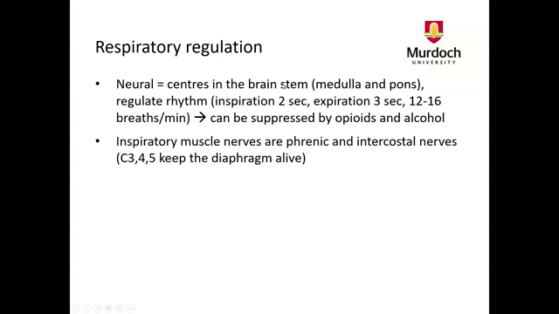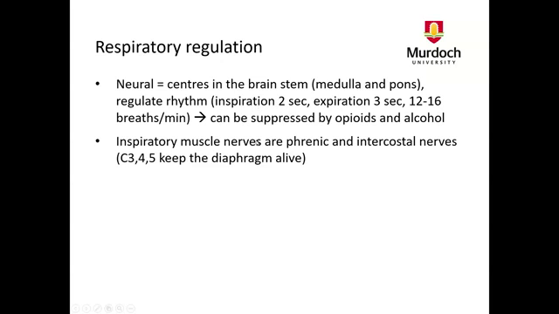Now this respiratory center also gets knocked out by too many opioids, morphine or heroin for example, and alcohol. So that's why intoxication with some of these, if it's too much, it actually is really, really dangerous, and particularly if you combine them, because it might knock off your respiratory center and you basically stop breathing.